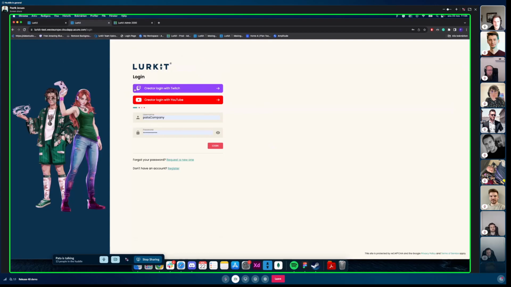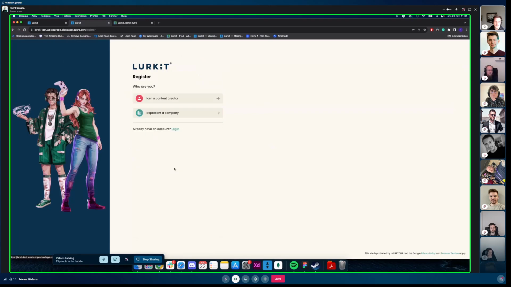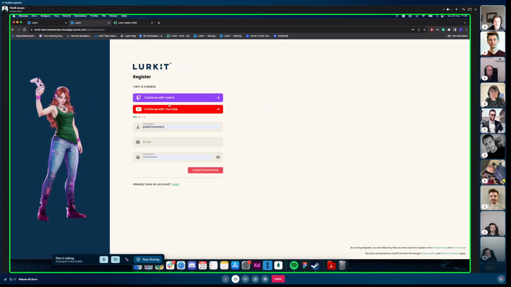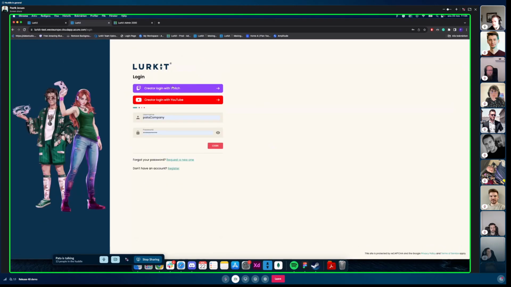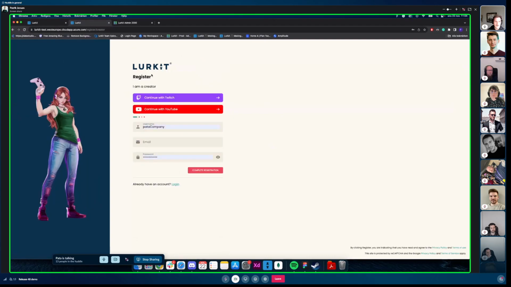Apart from the new look and design of the login page, we've also added the option to log into an existing account and also register and create a new account using Twitch and YouTube. So these would also be listed here. From a functionality standpoint, there is no functional difference in the button on the login page and on the registration page. It's just a copy thing. It will do the same exact sequence no matter which of these buttons you click on.